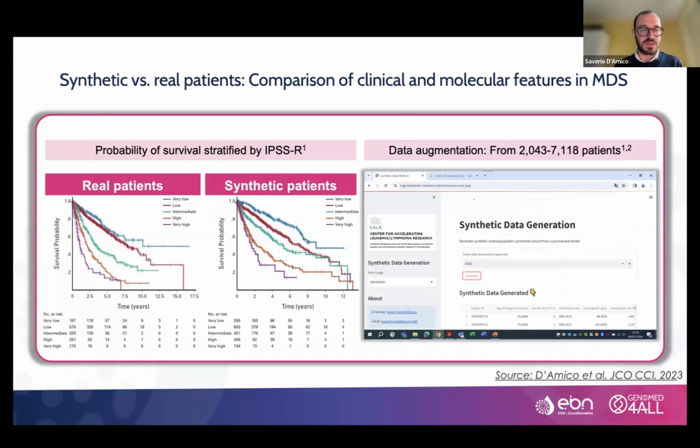Another important part is looking at the survival analysis, the overall survival in both real and synthetic data. As you can see in this graph on the left, we have the same behavior of the survival curves in different classes of risk between real patients and synthetic patients. The really important part is that the Kaplan-Meier curves are not the same, because as you can see, they are totally different curves, but with the same behavior and the same behavior in times. So that means that both data sets, real and synthetic, are totally different data sets, but the cohorts of patients have the same characteristics. So we can use this brand new synthetic data for survival and clinical analysis.